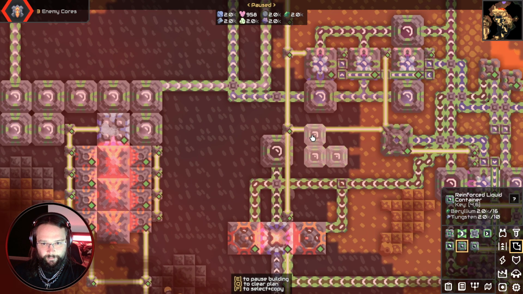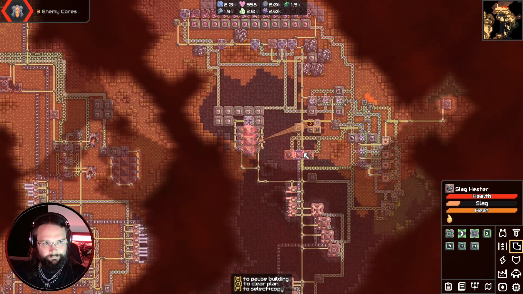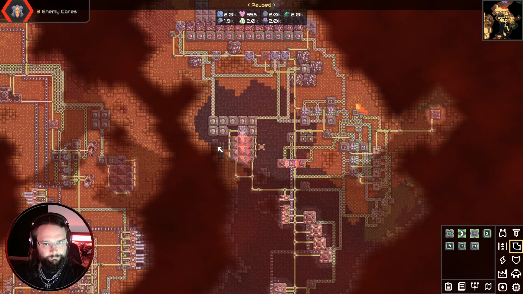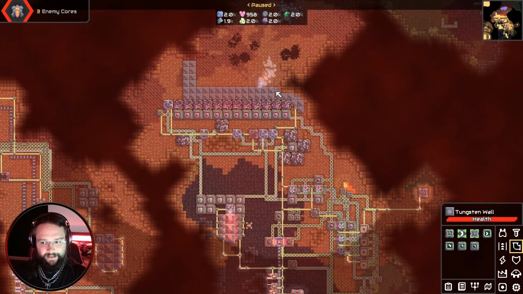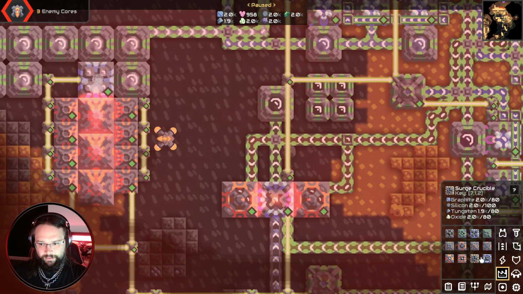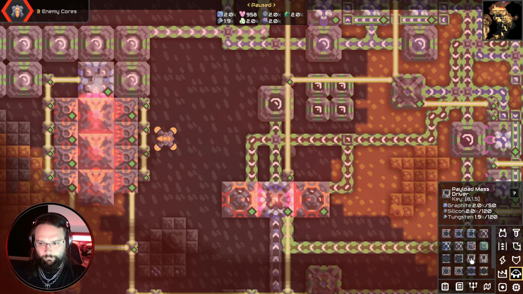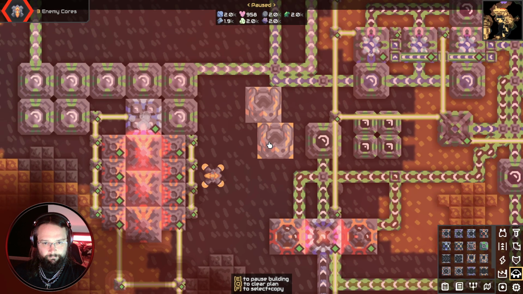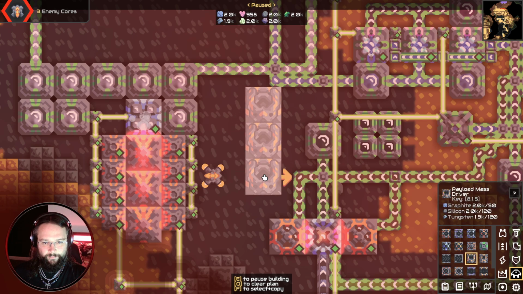Maybe we're going to need some of these. You can probably guess what I'm going to do, to be fair. I do hope that actually does hold and it doesn't backfire on me. We are going to need payload mass driver. There. I only put that one there for placement.